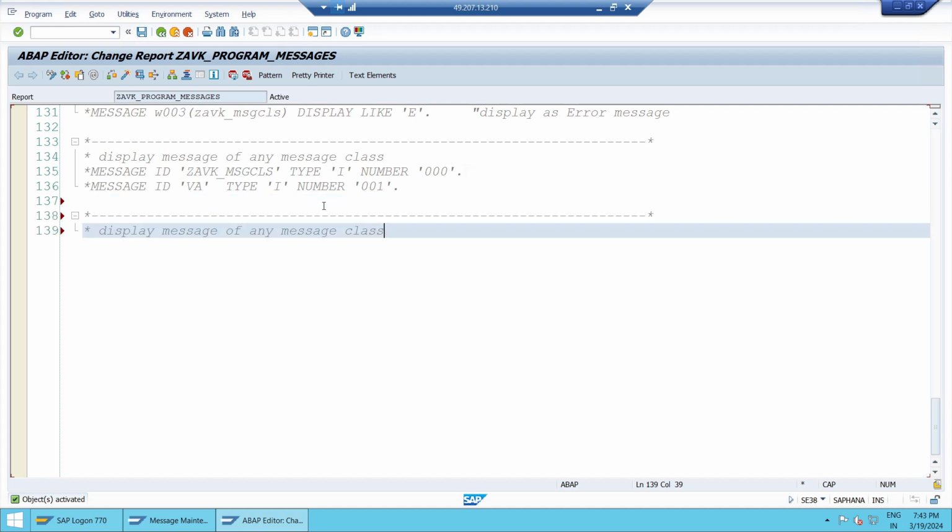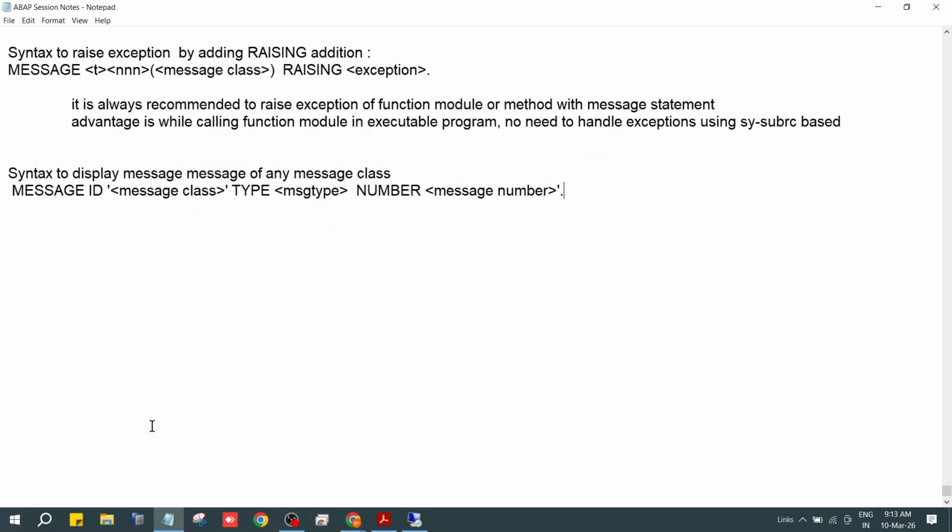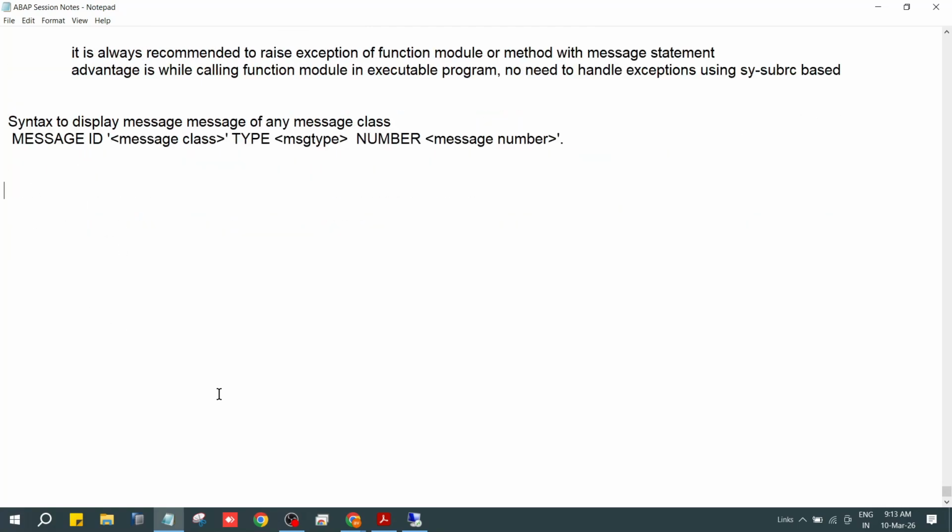Working with dynamic messages. Why is it called a dynamic message? Why do we require dynamic messages? First, what is static versus dynamic? Yes, I'm going to explain.